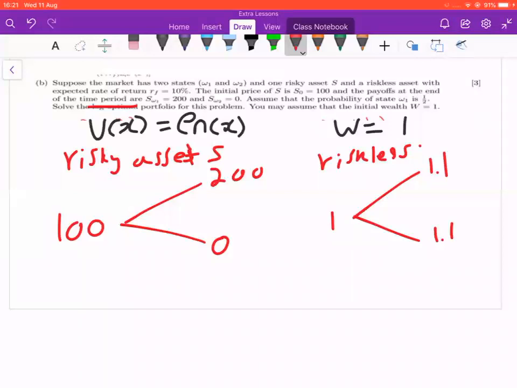We can all agree this is how we can write this thing. So anyway, we are also told that the utility function, actually I'm the one who told you, is going to be ln of x. So the first derivative is going to be 1 over x, right? So it's going to be 1 over x.